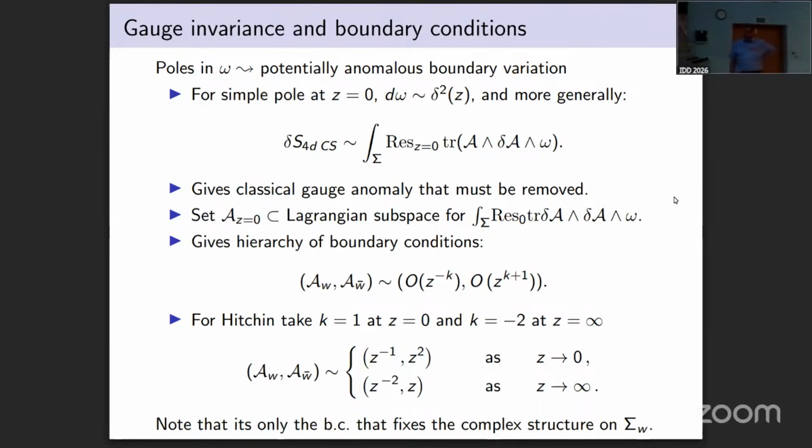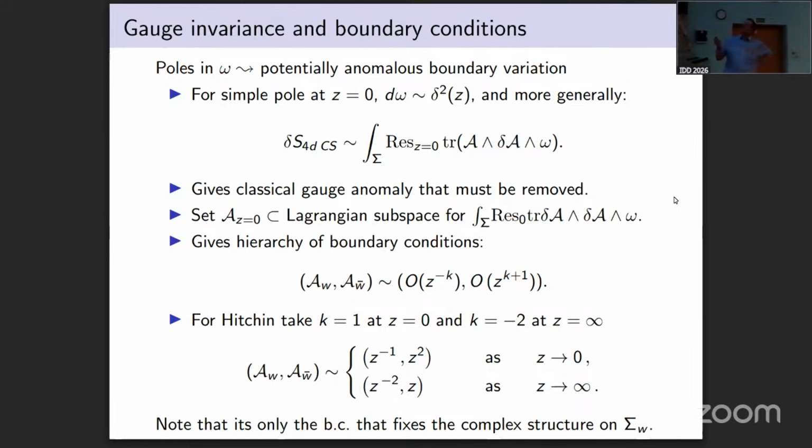So Costello and Yamazaki already set up a theory of those that operate when you have a double pole. For the form that I'm talking about, they just said that A should vanish at the pole with a double pole. But for dz over z, we've only got 1 degree of vanishing rather than 2, so we can only really set 1 object to vanish. And the way that we do it, in fact, is that what you'll only ever see is AW wedge AW bar. And so what you have to have is that the product of these 2 vanishes to order 1 in Z.